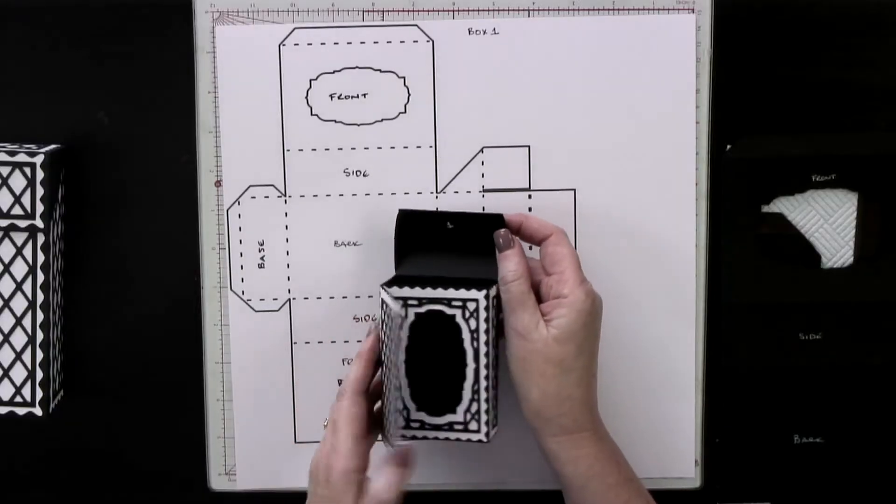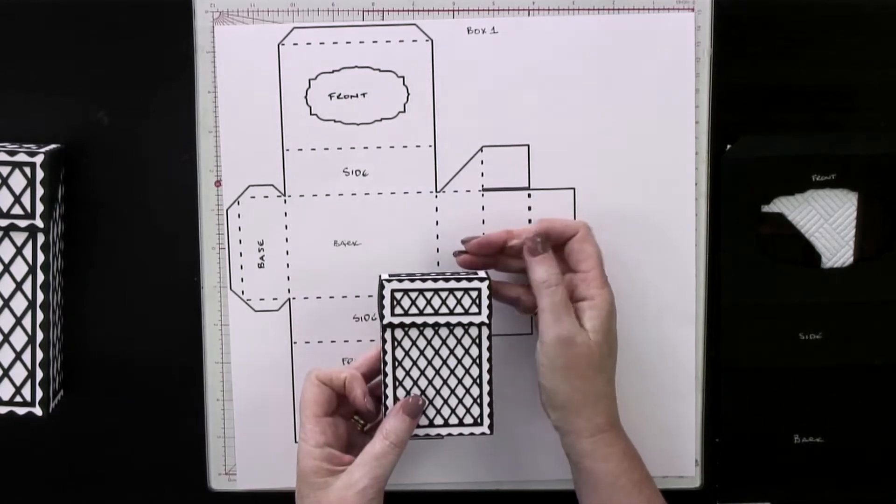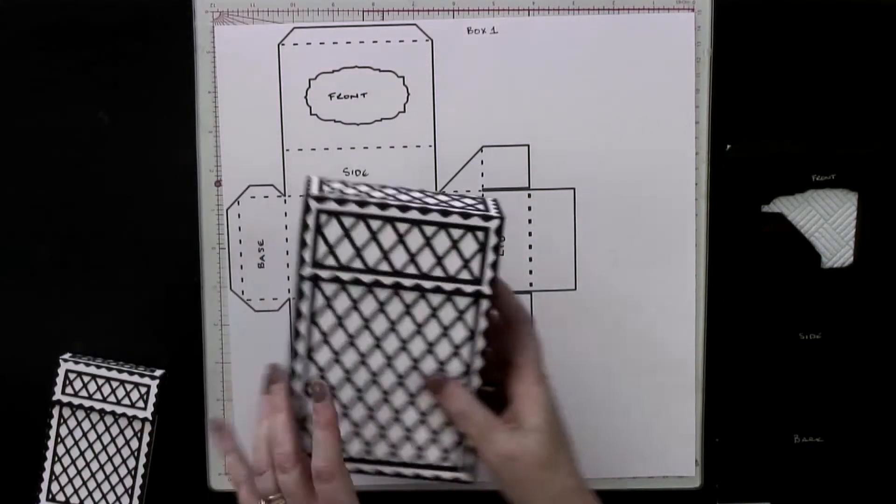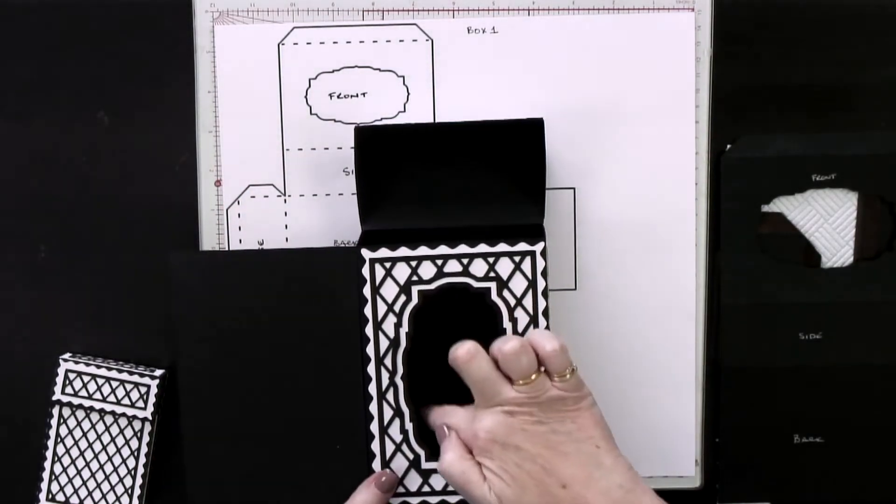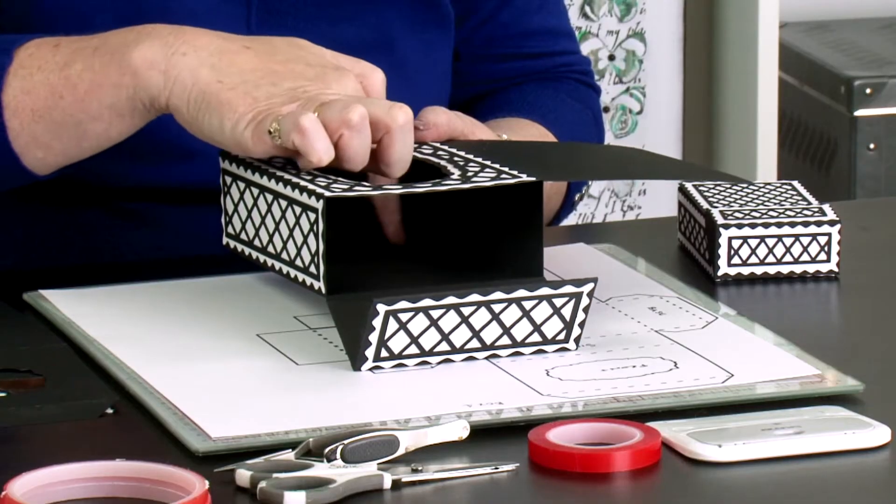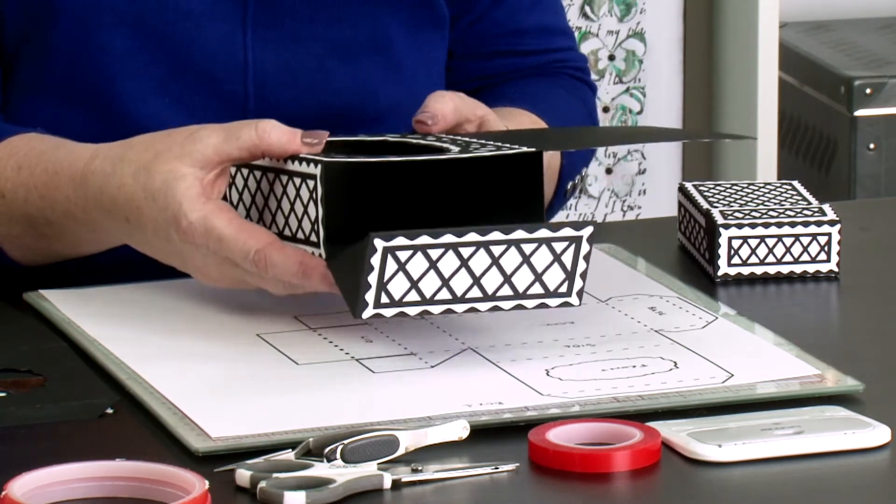So this lid flips up and then it opens up and you've got that aperture. Then it all falls down again. This is it in a bigger version. I was thinking you could put some beautiful really dimensional decoupage inside of there so it could be a card within a box which would look really nice.